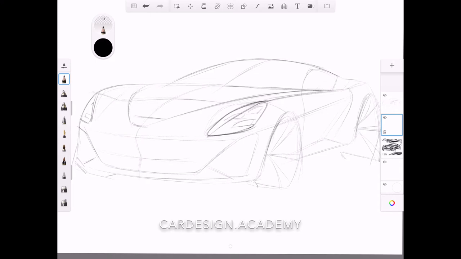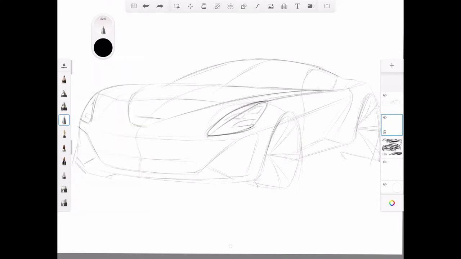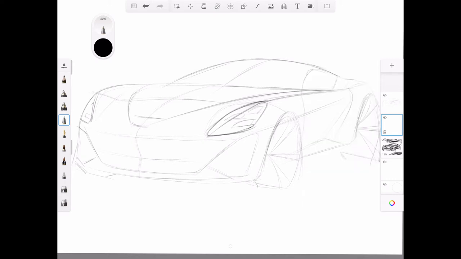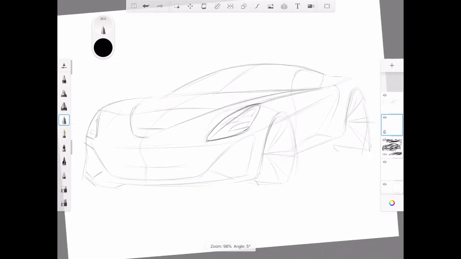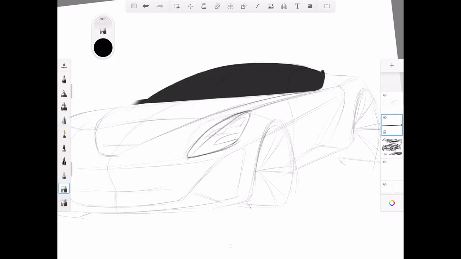design. So I'm just going to grab a medium-sized brush. I'm actually using the technical pen here, and I've just got it blown up to the largest size because I just want a nice, solid stroke. I'm also going to turn down the opacity slightly so I can see what I'm doing with regards to the main sketch. And I'm just going to go in and start blocking in these graphic elements. I use the eraser tool to help clean up some of the edges.